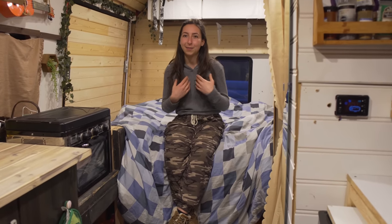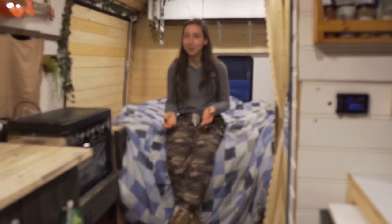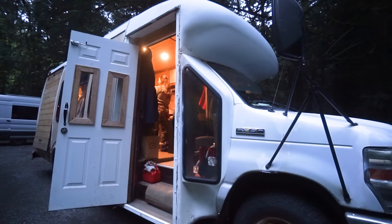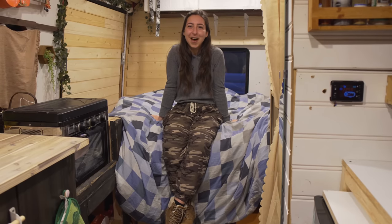I live in a van because — there are so many reasons — but I really love the feeling of living in a home that I've made myself. It brings me so much comfort to come back to the bus at the end of a long day at work and see all its little quirks. Obviously sometimes it's a pain, like every van is, but at the end of the day it's so worth it when you figure something out.